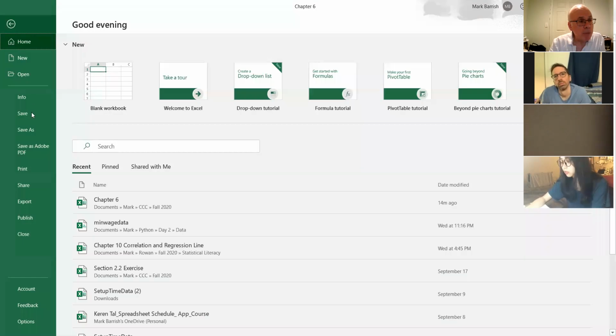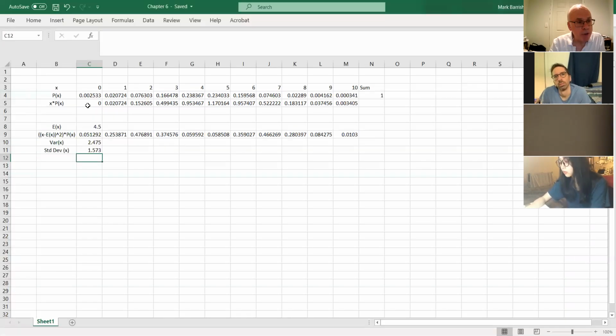I'll post this. Let me save it first. I'll probably rename it or something. So this particular one, we're going to use again a little bit. Now, this is, by the way, what is called a binomial distribution. We haven't talked about it yet. And for the mean and standard deviation, there's an actual formula that we can use, as opposed to going through all of these calculations. But the formula for the binomial will match these answers. But we'll get to that in a little bit.